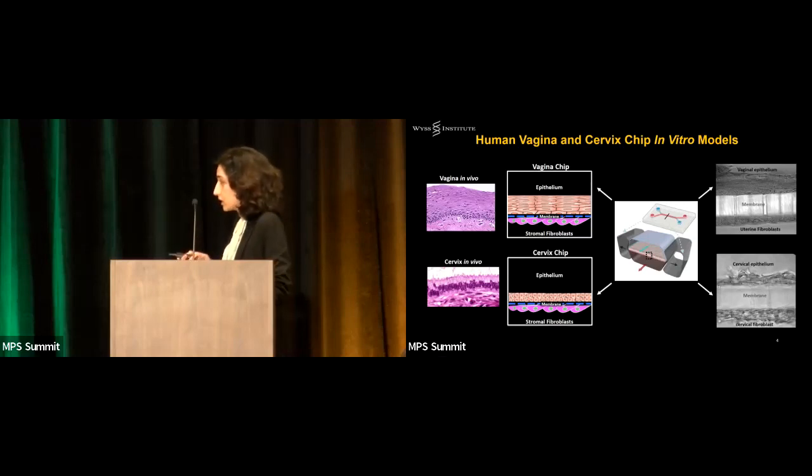We used the Emulate dual-channel microfluidic device and recreated the epithelial-stroma interface on this organ-chip model. We plated the epithelial cells, vaginal and cervical cells, on top of the ECM-coated membrane, and the stromal fibroblast cells on the bottom of the channel. Using an optimized method that we developed in-house, within 12 to 15 days we are able to create a thick epithelial, vaginal, and cervical layer on the chip with supported stromal cells on the opposite side of the channel.